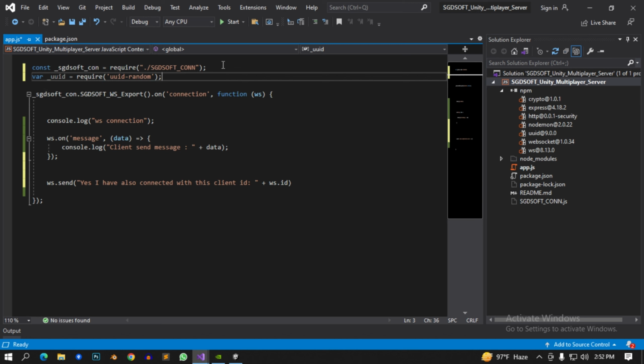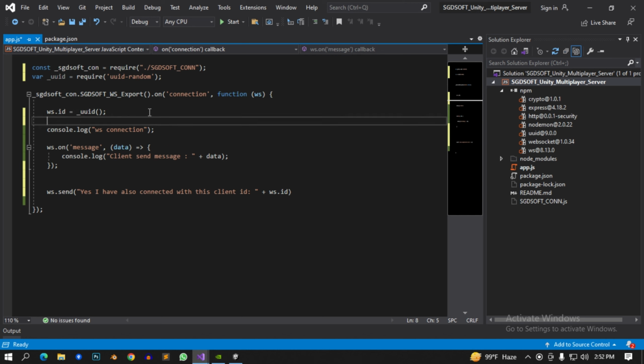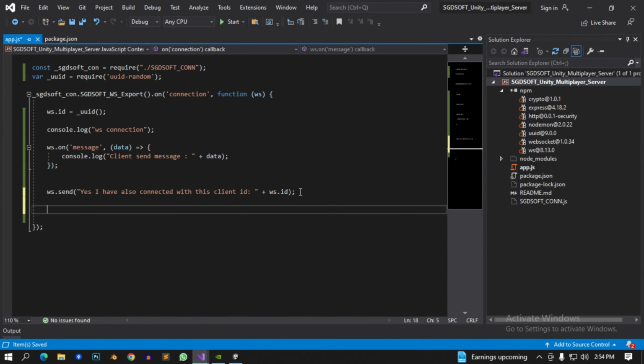Then ws.id is assigned this name from the user unique id, that's it. Then we can find any unique id simply like .id. Here is the id.